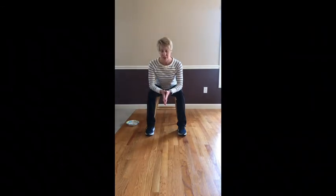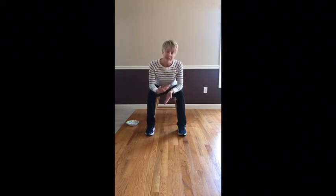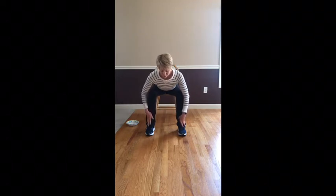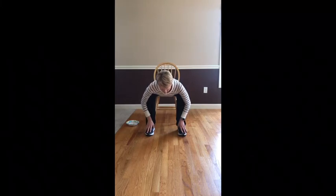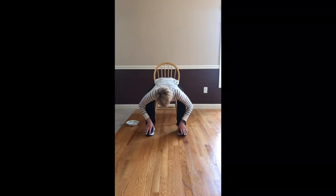All right, option to keep going a little further down. If you're going further, take care your back doesn't round in order to get you further. You want to lean and continue that long spine. Of course, make sure you're not going to fall out the front or tip your chair over. Scoot your tush back as much as you need to. Leaning forward, stretching through your lower back as you drop down.